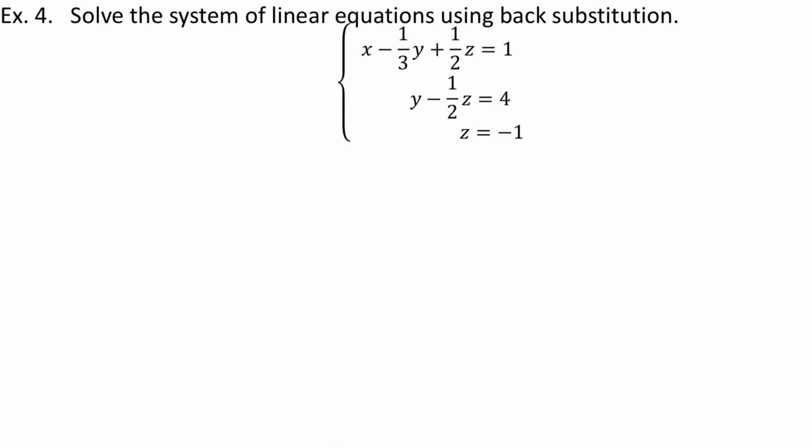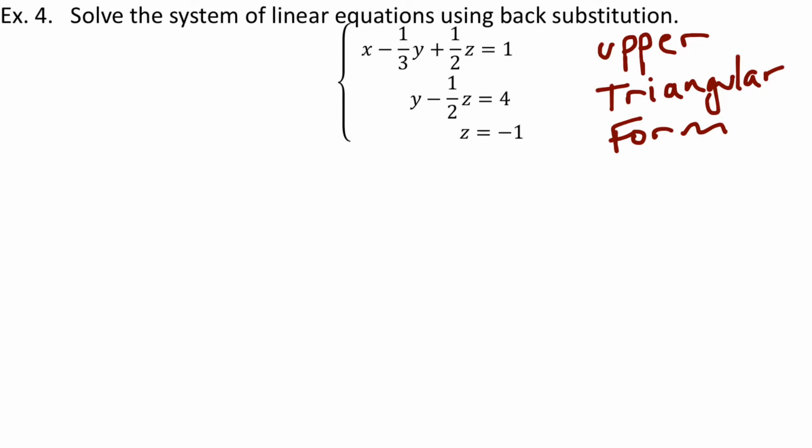Now here's a more simple problem where all of the work has been done to reduce this system of equations into this more simplified form right here. And this is what working with matrices allows you to do. So we call this upper triangular form. What we mean by that is your top equation has a 1x as your first term, and then you have a y and a z term. Your second equation has a 1y, and then you just have a z term. And then your z has a 1 here. So you can see it has this triangular shape, and this is why we call this upper triangular form.